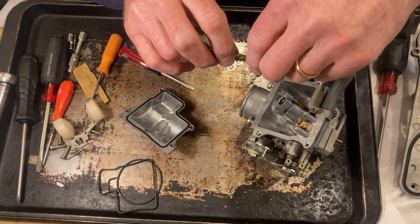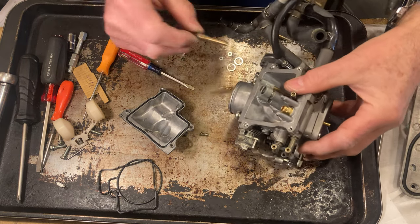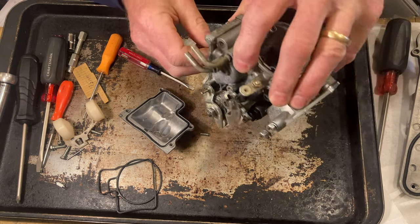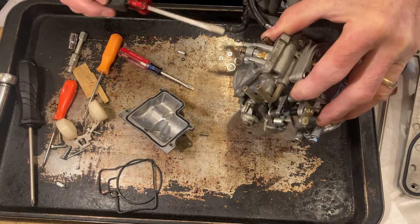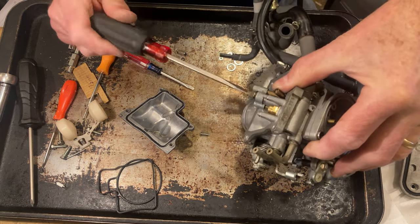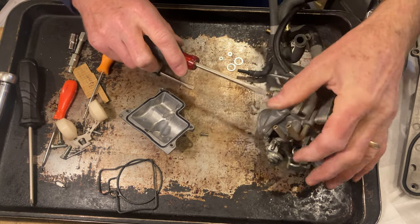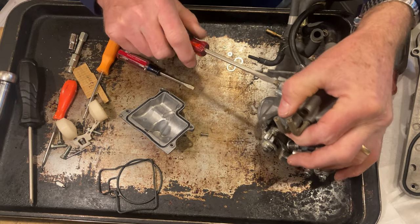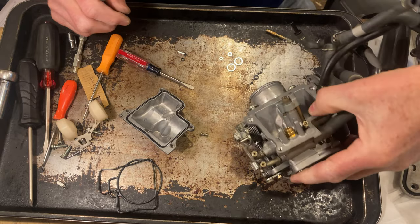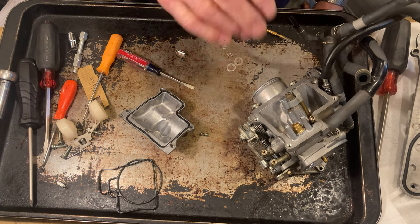Now we'll take our emulsifying tube and our main jet, and I don't have a washer in this kit for this, or an O-ring, so I'm gonna be reusing what I got. And I gotta tilt it down a little bit so that washer will stay in a good position. And then just snug it down like so, good and snug. Okay, now that's all back together correctly.